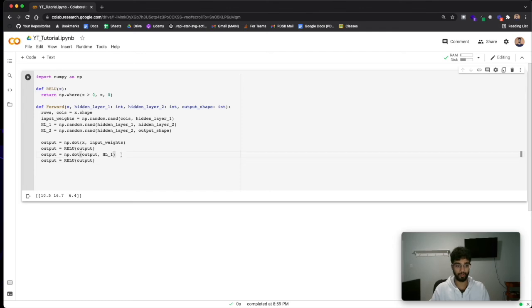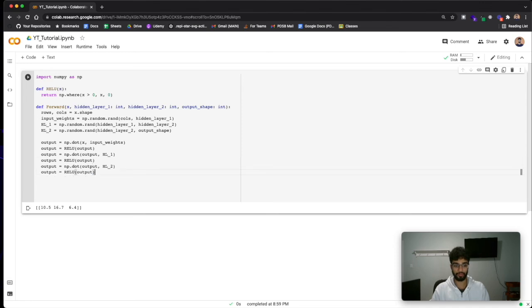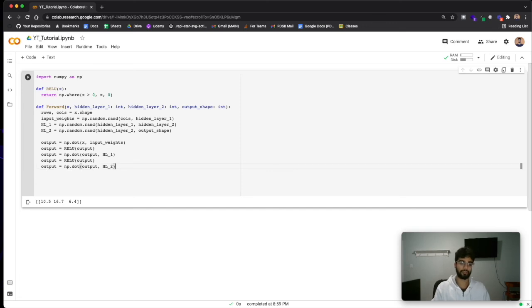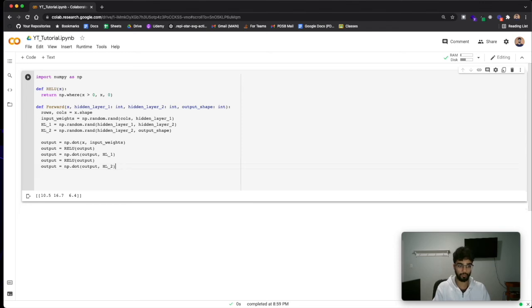And then we're going to repeat this process with hidden layer 2. As you can see a pattern here, we're plugging the output into our layers. And then we're going to perform the rectified linear function again. Actually, no, we don't need to do that because this is going to be our final result. This is going to return a scalar, or whatever our output shape is, but I am going to specify 1 just when we're testing it. After this, we could do a sigmoid function, but I'm not going to define that here. So we're going to see what result we get.